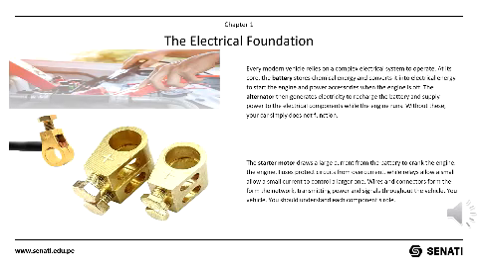The electrical foundation. Every modern vehicle relies on a complex electrical system to operate. At its core, the battery stores chemical energy and converts it into electrical energy to start the engine and power accessories when the engine is off. The alternator then generates electricity to recharge the battery and power the electrical components while the engine runs. Without these, your car simply does not function.